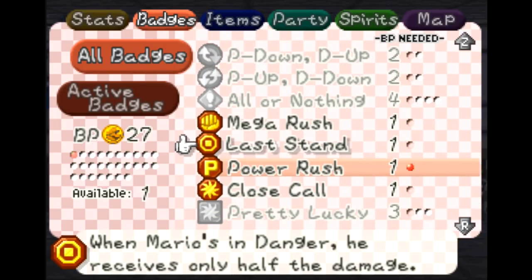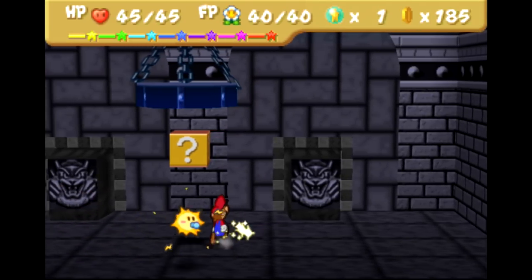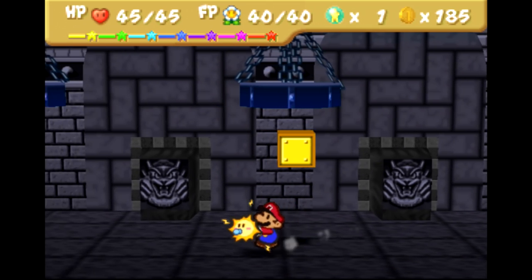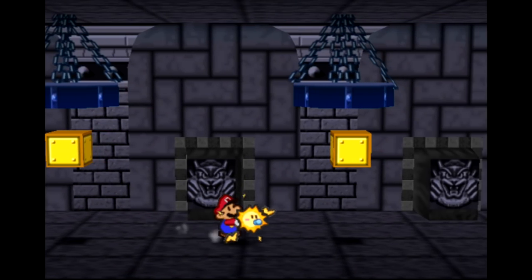We have 1 point. Maybe if things get really bad, we can have Power Rush and Last Stand. That way we'll be just ultra powerful for when things go south. And there's a Super Mushroom, glad to have that. Let's hold water around because yeah, I thought so. There's another item right here.